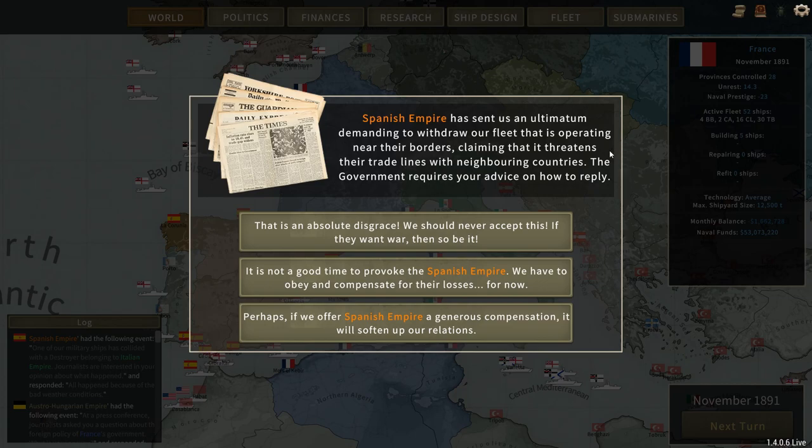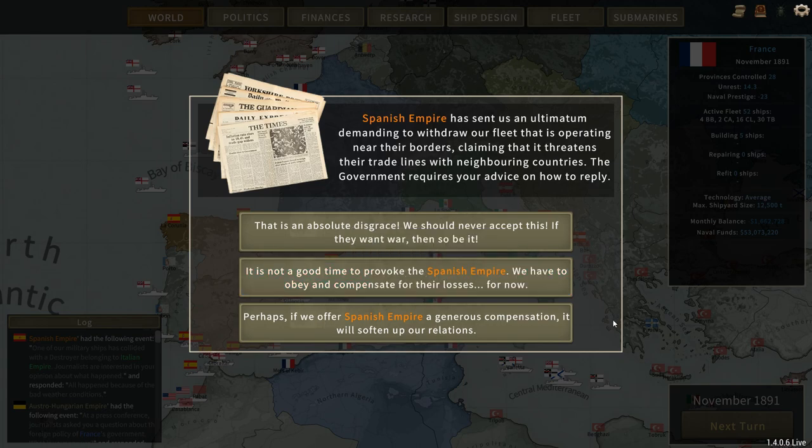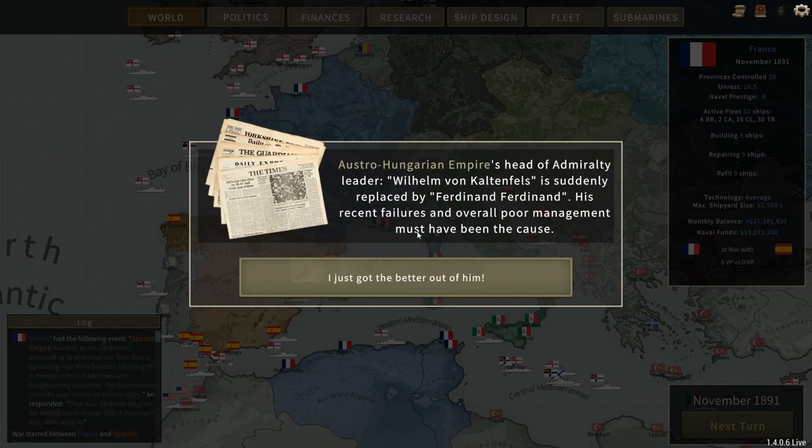Spanish Empire has sent us an ultimatum demanding to withdraw our fleet that is operating near their borders, claiming that it threatens their trade lines with neighboring countries. Government requires your advice. We would never accept this. If they want war, then so it shall be. That will definitely put us over. It's not a good time to provoke the Spanish Empire, so we would compensate them. Not going to happen. Perhaps if we offer a generous compensation, that will improve relations significantly. No, we were aiming for war. War it shall be.